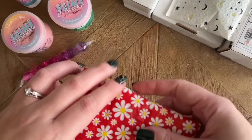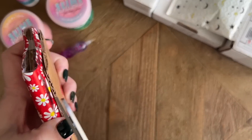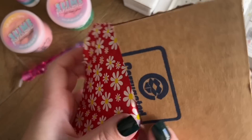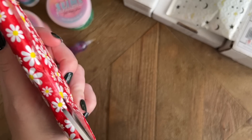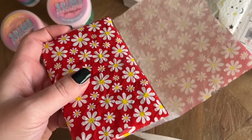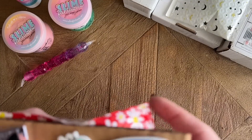She has everything broken out in categories on her website, so you can search — like if you want food-themed minders, or space, or if there's a particular fandom you're into, you can go take a look. She always packages it so carefully. There's bubble wrap, there's cardboard — when you're shipping magnets, they kind of want to attach to each other and move, so she has this whole system where she puts it in cardboard to help keep it stationary. I wasn't shopping from her for a while because it was the holiday season — I was told not to by Jacqueline and Jamie — we were getting gifts for each other, so we weren't allowed to shop for ourselves. We're all minder fiends. That's a problem. Half the fun is collecting the accessories, right?